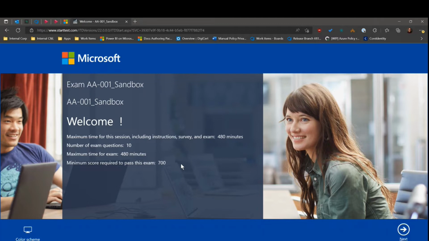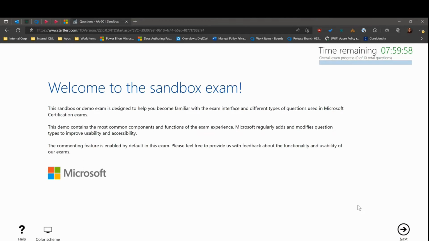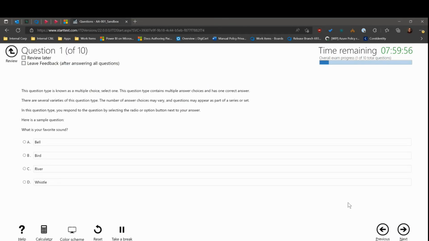But the Microsoft Learn folks are quick to say that that does not necessarily mean 70%, because you're going to see some items that you don't know, but they're ungraded because they're beta items and that kind of stuff. So anyway, the purpose of this demo sandbox environment is to show you the different item types that you'll see on your exam. And there's some strategy I want to share with you just buzzing through these.